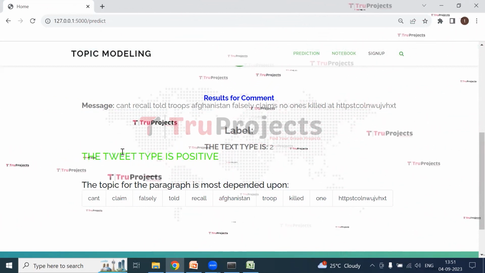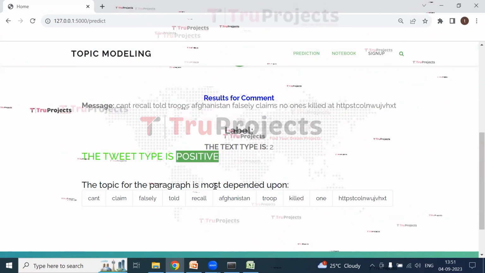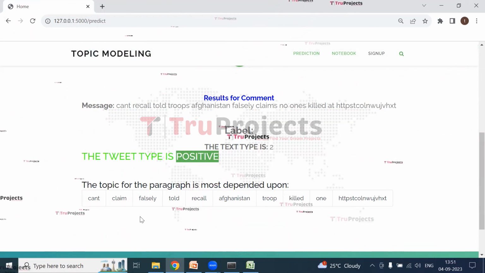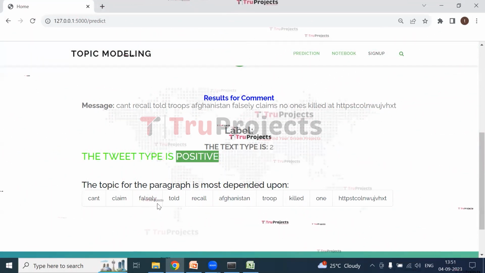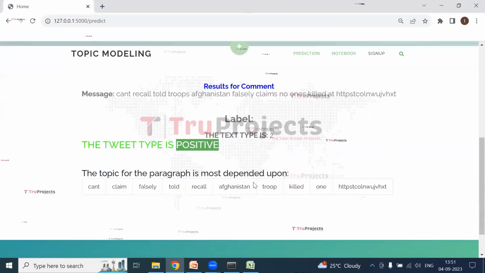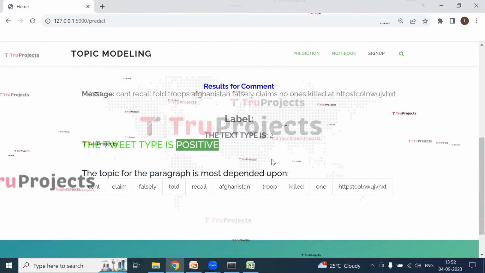So the sentiment of the message is positive, and the topic for the paragraph is most dependent upon these words: can't, claim, falsely, told, recall, etc.